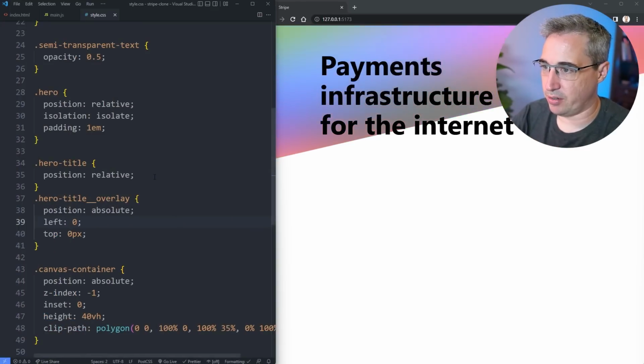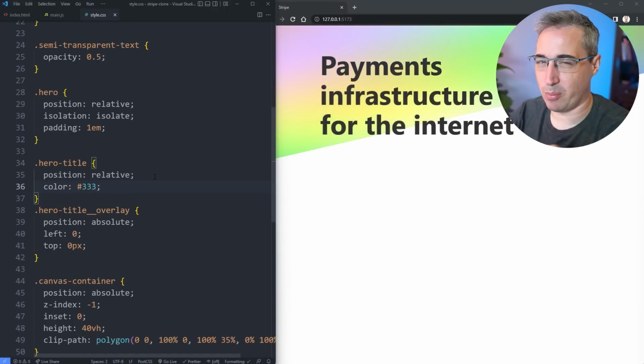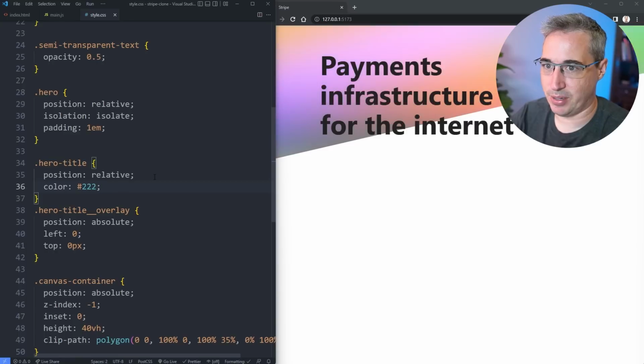I think what I'm going to do here is my hero, let's just give this a color of, we have to make it different from what it was, because the blend modes don't really work if you're working with pure black or pure white. They work, but they're harder to work with. So I'm just going to lighten this up a little bit. 444, 555, whatever. I want a lighter color, and we can play with that a little bit.